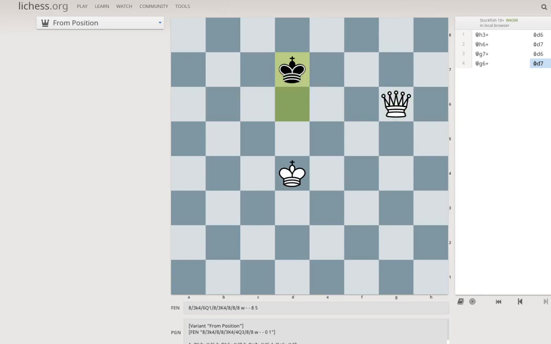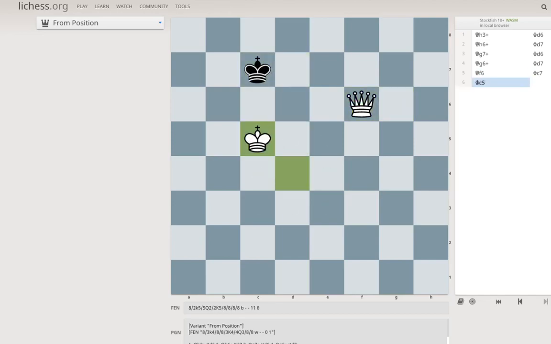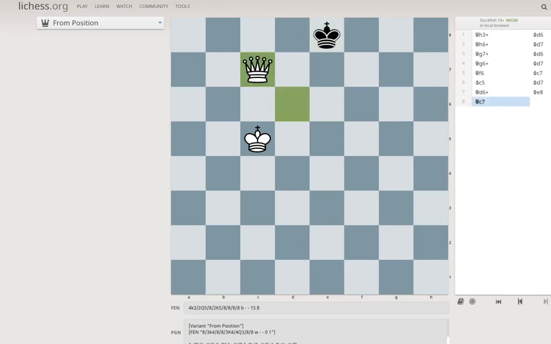So how could we make that smaller? Well, one good move would be queen f6. Now this box is just a little bit smaller. Let's say the king goes here, we bring our king in to keep cutting off more and more squares. King goes back. Let's take our queen here, and now we're pushing the king to the edge of the board. Suddenly the king is on the end of the board. We'll bring our queen here, for example.